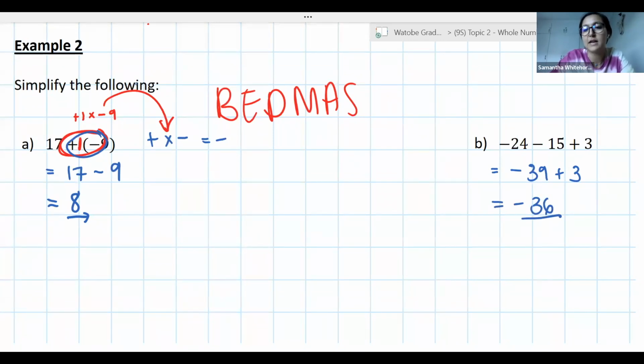Excellent. Well done. And I like that statement, guys, of do it step by step. If you're not 100% sure, because it's all addition and subtraction, you just work left to right. So negative 24 minus 15 is negative 39. And then only do we do the plus 3. There's no requirement that you do it all in one go. Do it step by step if you need to. All right, but importantly, there was the negative. We needed to have a negative 36 there.